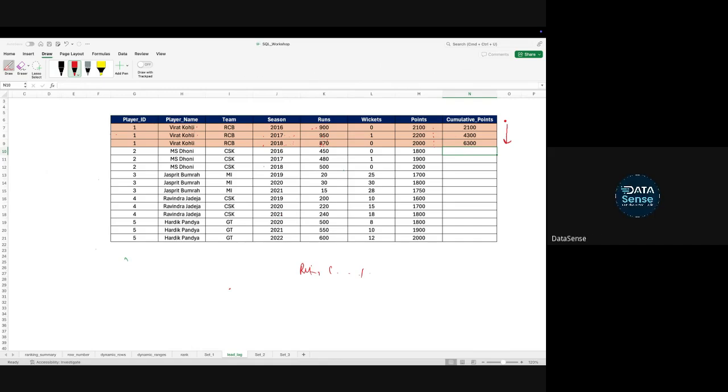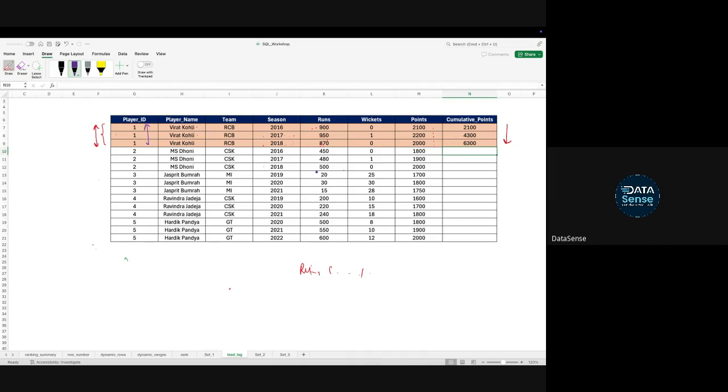If I do a sum for Virat Kohli, what will happen? It will give me the whole sum of the window. Is it right? But do I want the whole sum of the window, or do I want a few rows only for each row? For the first row, do I want the sum of the whole window?